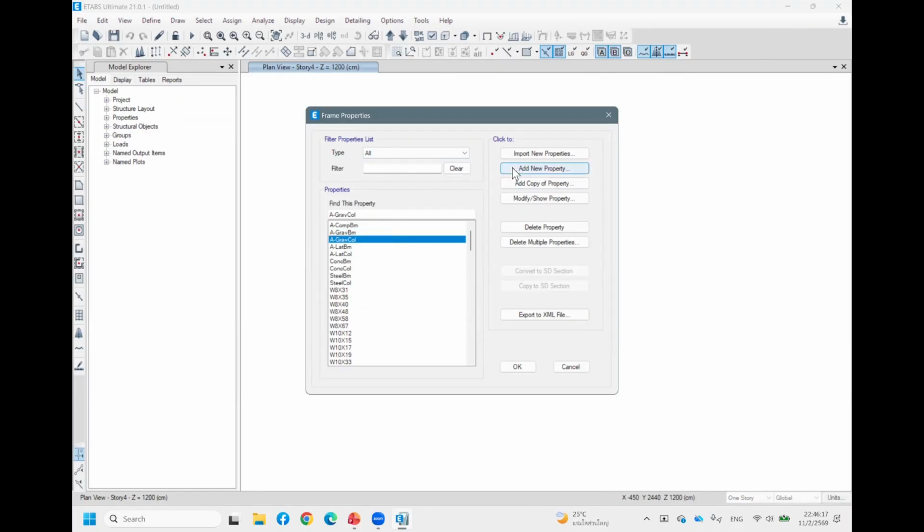You can do the same, like add or copy each kind of section here. For example, concrete beam, we can just copy the property and set it again or modify it. Or if you don't want any of this, you can import the new section.